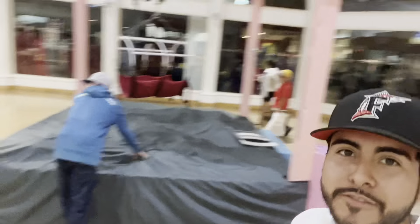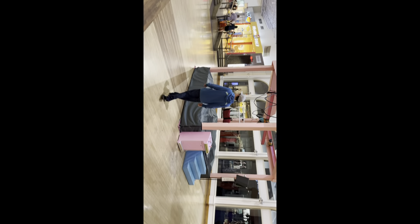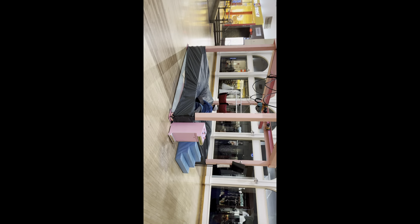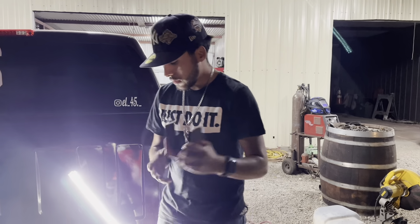We came to the mall before finishing up. Alright guys, we're finally about to put the flip kit on. That's my homie right there — he's going to help me and take video. It's kind of late right now but it is what it is — we've got to get this done. We want the truck out to the meets, gotta be active. So what we're going to install is the flip kit — you put this under the diff.